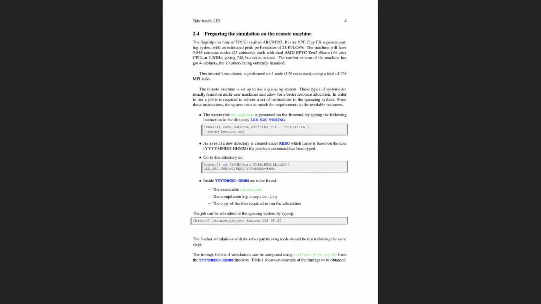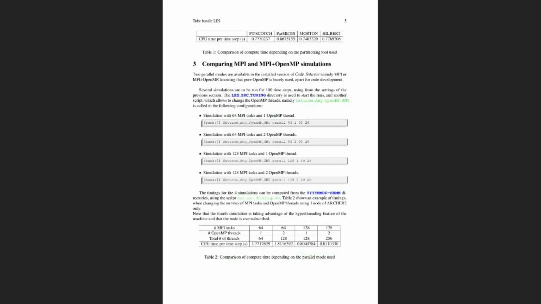So you just type that in the working directory, and if a simulation is run properly, this should give you the average compute time per time step. This is a comparison that I obtained using the different partitioners, but it might be different for you depending on the test case you run.